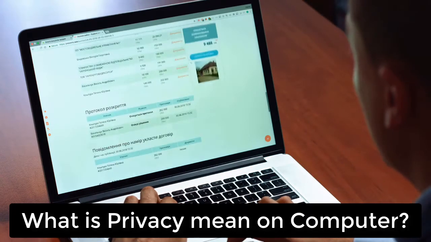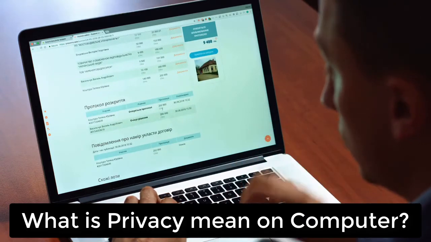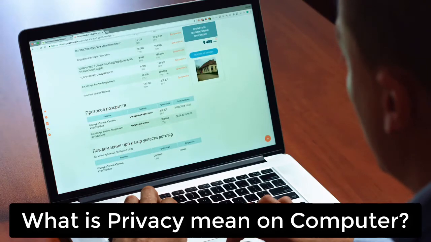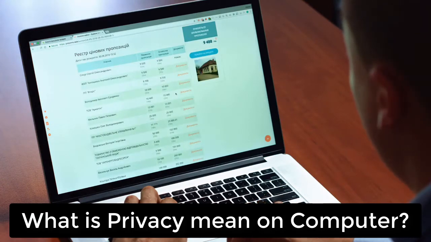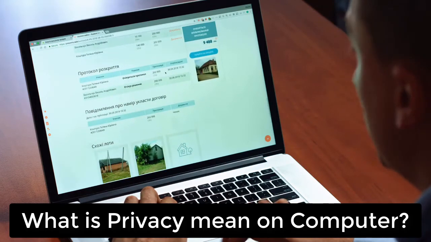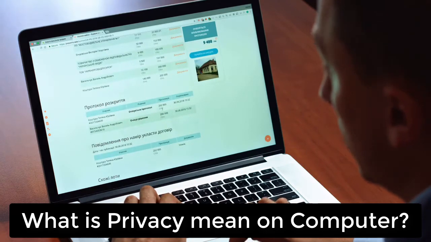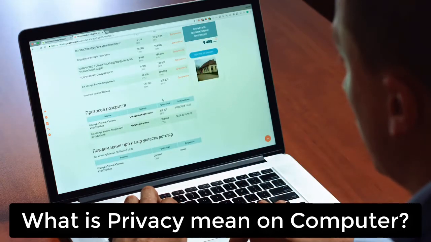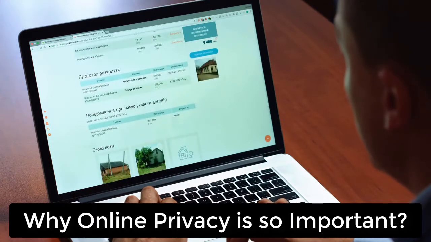What does privacy mean on a computer? The complex issue of computer privacy covers the way your personal information is used, collected, shared, and stored on your personal devices and while on the internet. Personal information about your habits, shopping, and location can be collected from your phone, GPS, and other devices and eventually shared with third parties. Internet and device users have the right to ask how information will be used and to review online privacy policies.